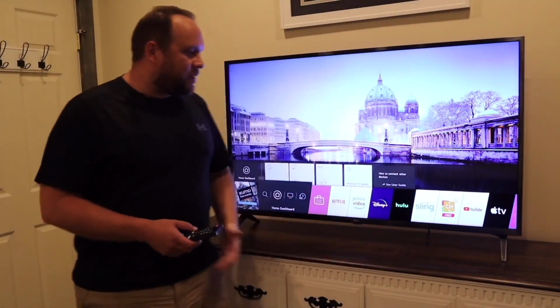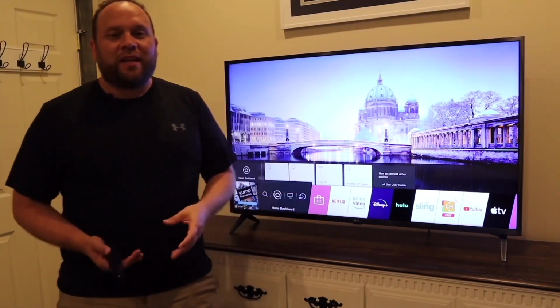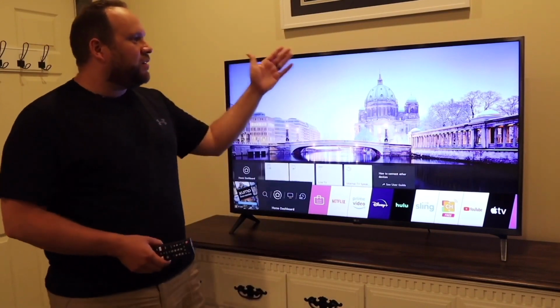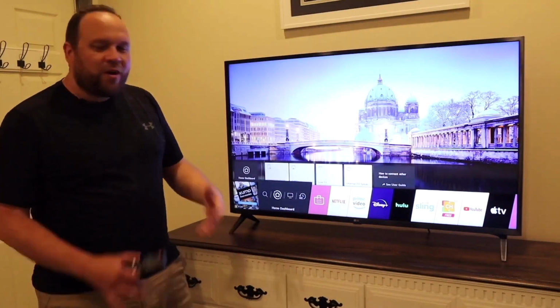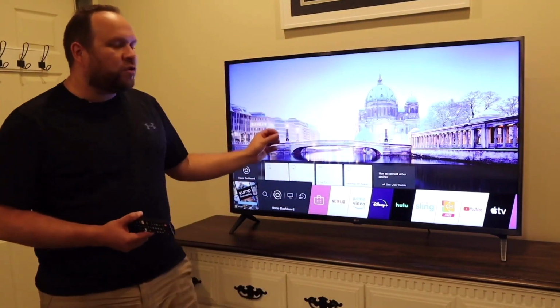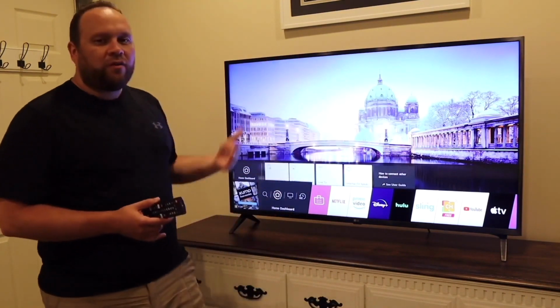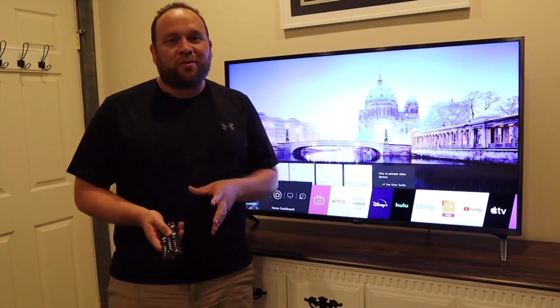Now, another good thing with this TV is the thin bezel that is all the way around, making it really nice for your decor, because a lot of your TVs that are coming out nowadays, they try to go as thin as they can on those bezels. This one here does a pretty good job as far as being able to match into your decor. Right now, I just have it sitting on top of a dresser. There are 4 screw holes on the back, so that way you could mount this on the wall if you wanted to.